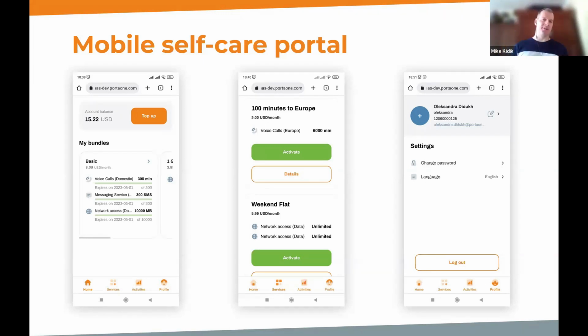But if you have a particular need and you want to use the self-care portal, please do contact us and we'll discuss what other features are required immediately for your business. We always prefer to work on particular requests from the customers, not to have the most pressing features implemented first.